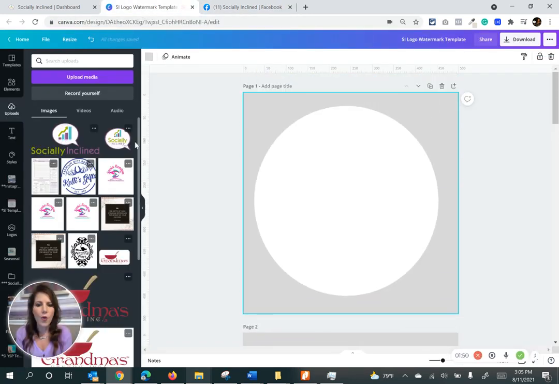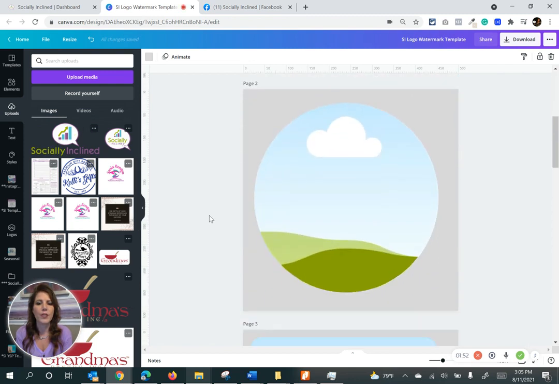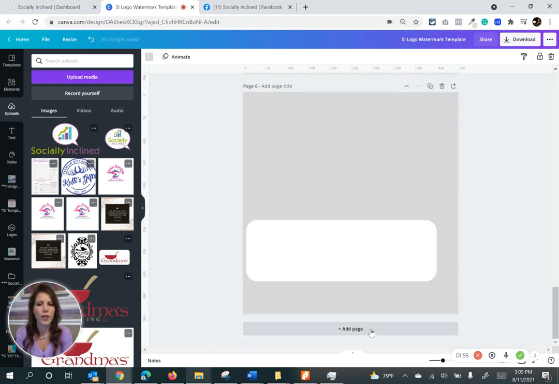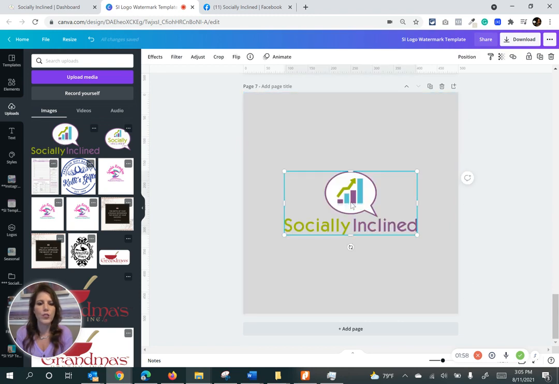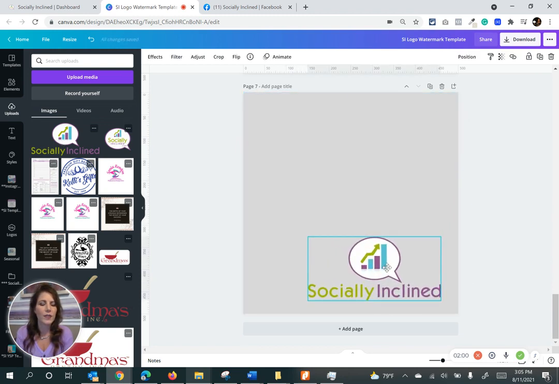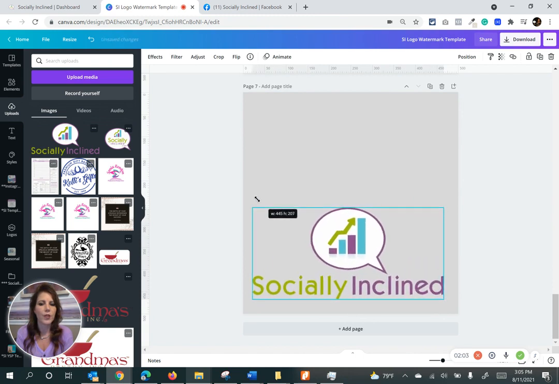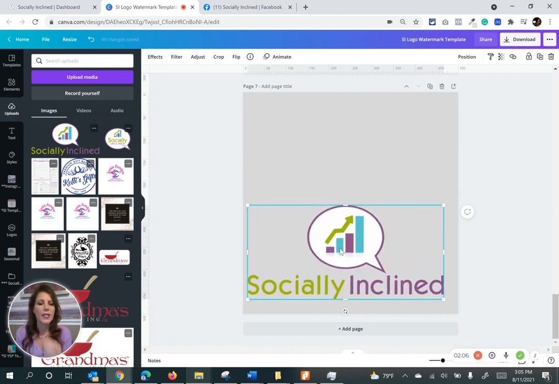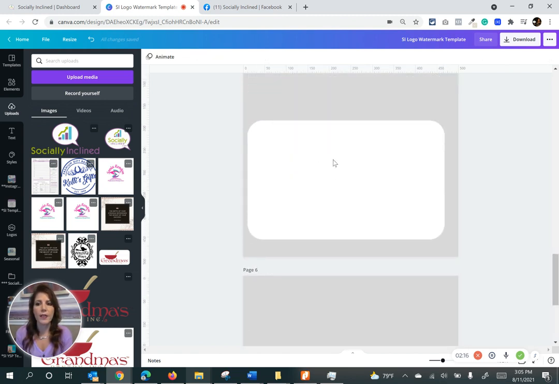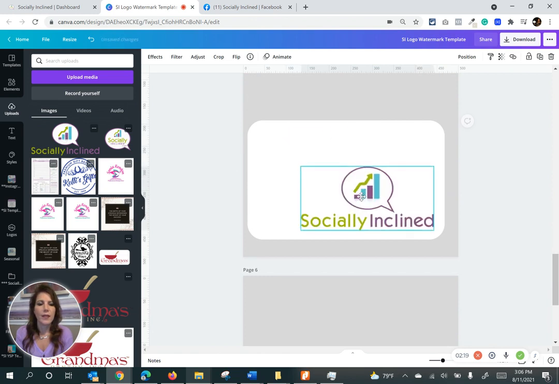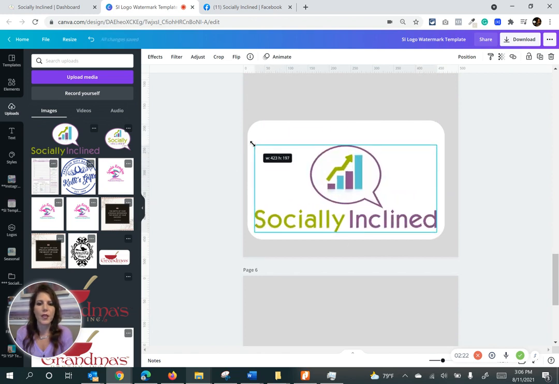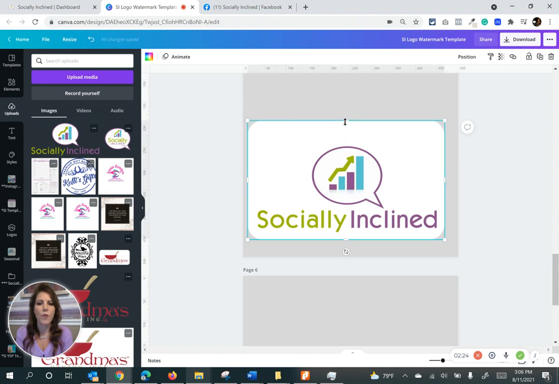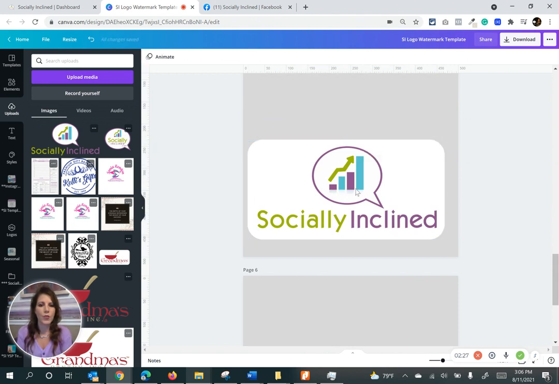So our logo, I'll use this one here. Let's just create a new page here. If we were to use ours and we just did this and we put it across here and take it to the size, again, this is not going to work because on a dark post, you're not going to be able to read this purple. So I'm going to delete this. I'm going to take this size and you're just going to have to play with it. Again, we're optimizing this for what will work best with your logo.